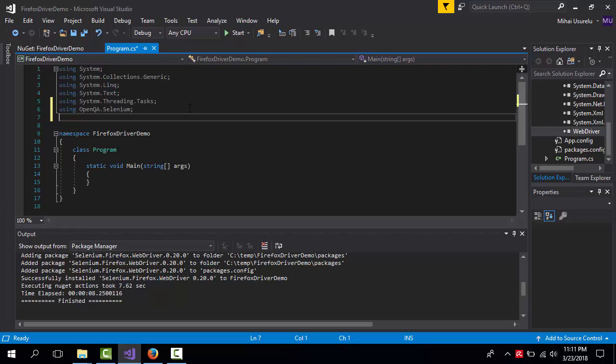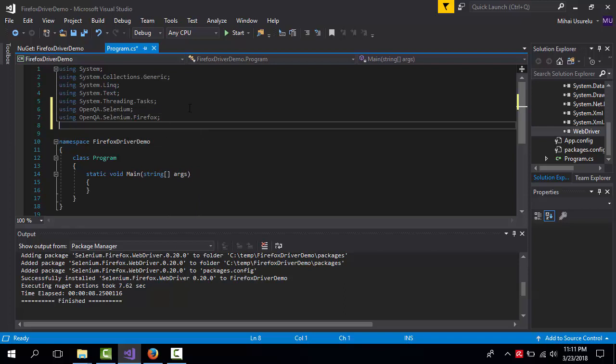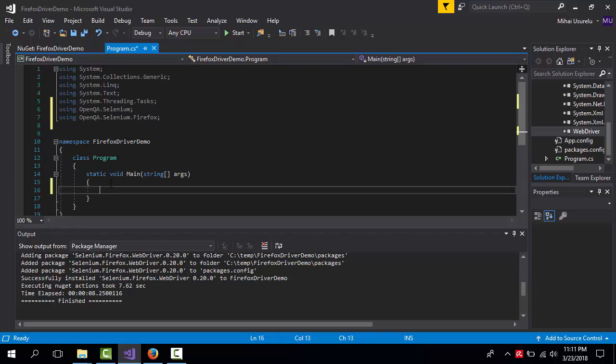The second namespace is for Firefox driver. It is also located under OpenQA, so type using openqa.selenium.firefox. These are the namespaces we need in order to run tests with Firefox. Now that this is covered, let's write the test.